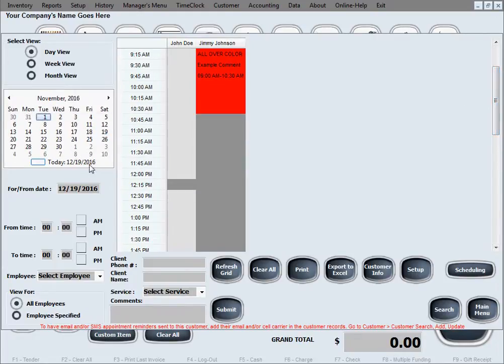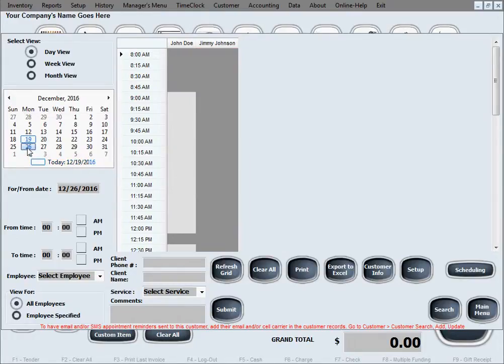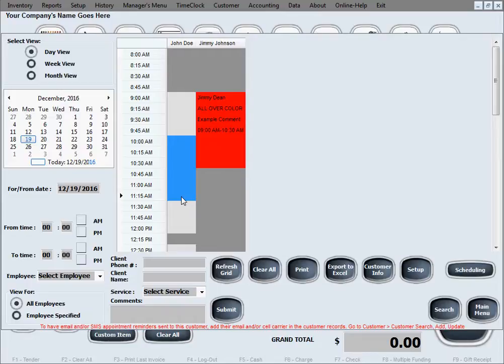So now if we want to see the next Monday, the 26th, same thing, John is scheduled to work. The next Monday, the 2nd of the next month, same thing, right? So that's how we made the Monday taken care of for John for the next 3 months. Now let's go ahead and quickly schedule an appointment in here for John, so we show you how that looks like when the employee is already scheduled to work on that given day and a given time, of course.